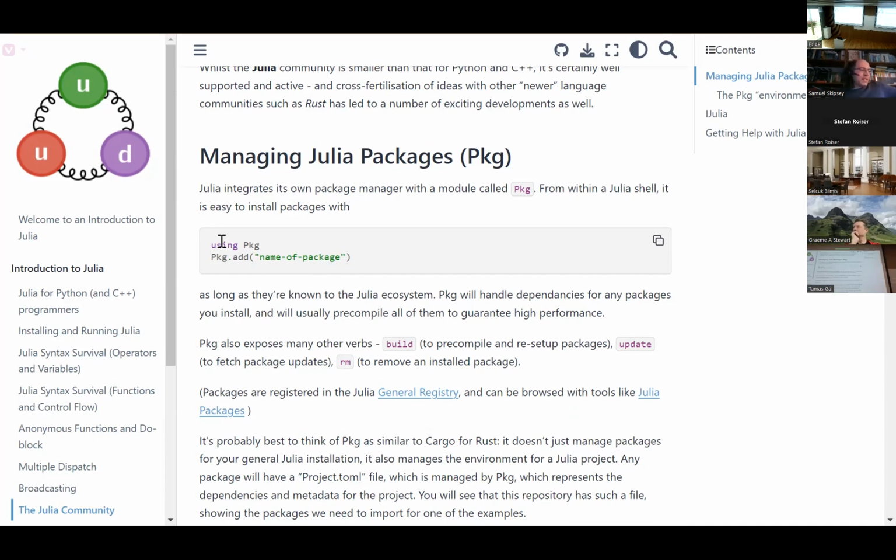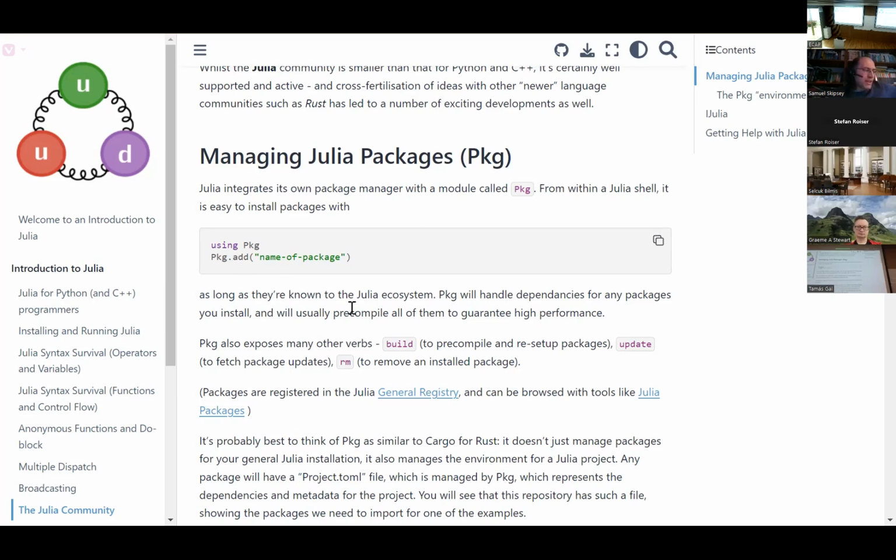You can use using Pkg to load Pkg, and then call Pkg.add with the quoted name of a package, and Pkg will call out to the internet and fetch the package and any dependencies it has, and usually precompile them as well so that they don't need to be jitted before you run them, which makes everything faster.